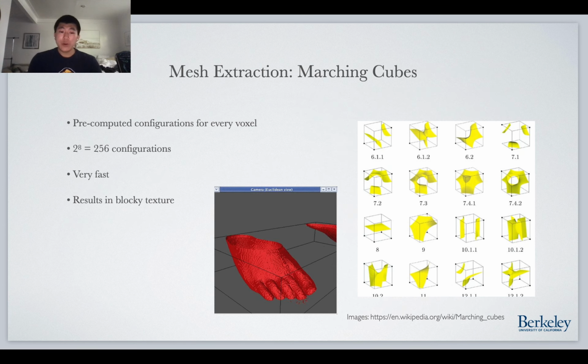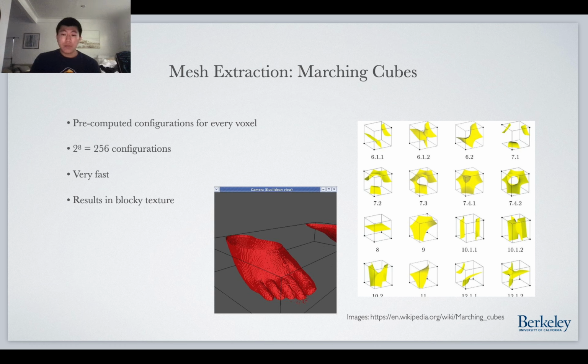Once the TSDF has been filled with observations, a mesh can be extracted. The predominant mesh extraction algorithm is called marching cubes. Marching cubes is an algorithm developed by Lorensen and Cline in 1987 and uses the following technique to generate a mesh from a TSDF. For each voxel, we take the plus-minus value of each vertex, plus meaning outside an object and minus being inside an object, and perform a lookup based on the combination of the 8 vertices for the appropriate pre-computed mesh segment. There are only 2 to the power of 8, so 256, possible configurations for the vertices of a voxel, and many are rotations of others.